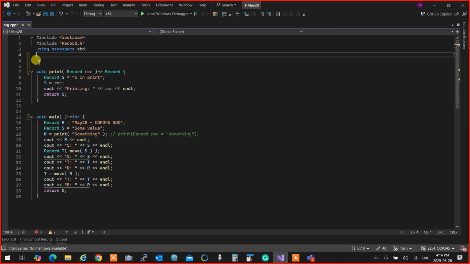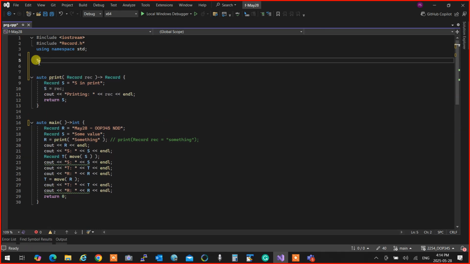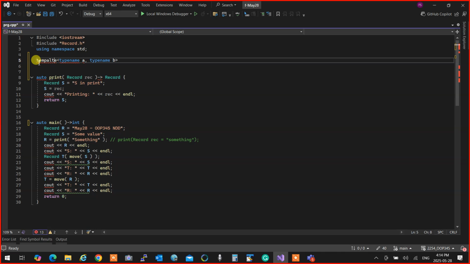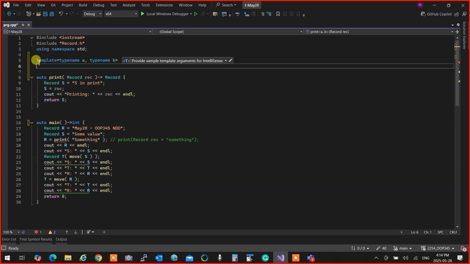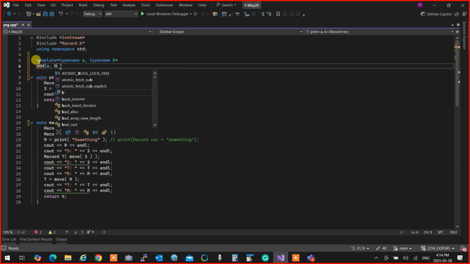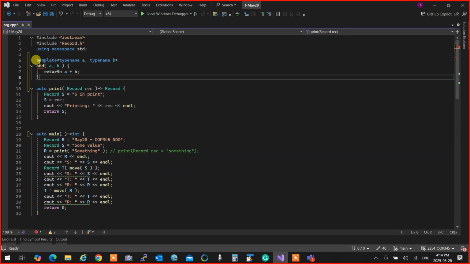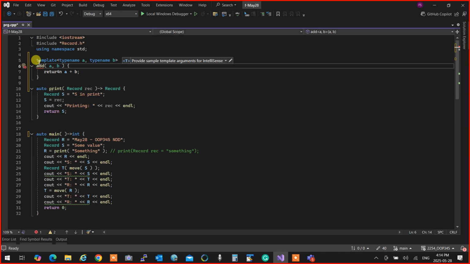So I'm saying template typename T1 and typename T2. Now, what if I want to have add(A, B) that returns A plus B? What should be the return type of add in this template?